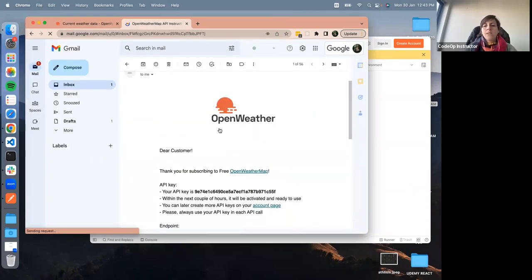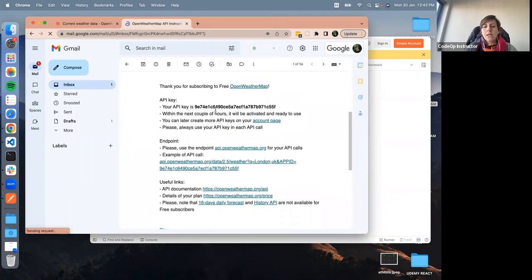So if you register on the Open Weather, you get your API key, and it will be something like this that you will need to use where it says API ID. And you also get an API example. Here, instead of latitude and longitude, it has a q that is the query for a concrete city. So this is another way of writing it.